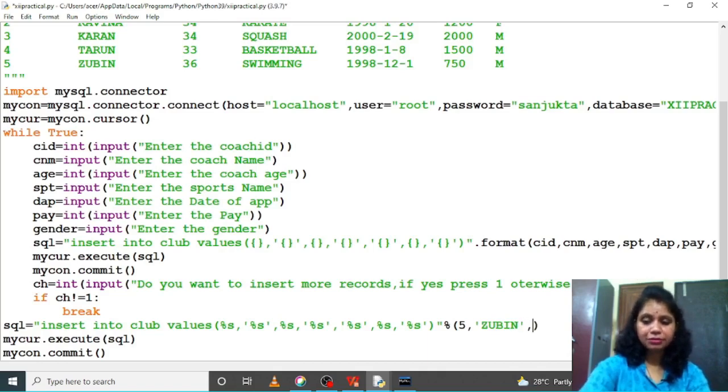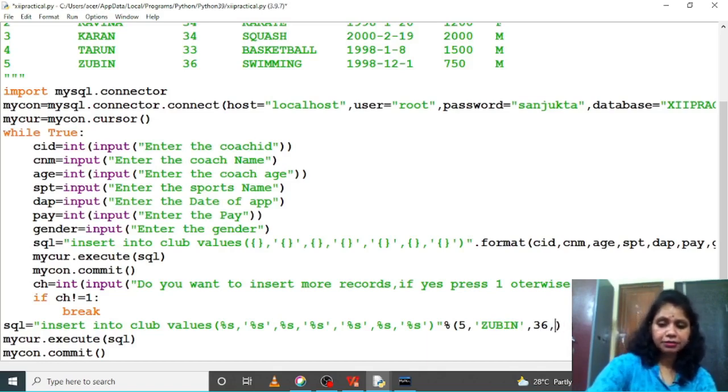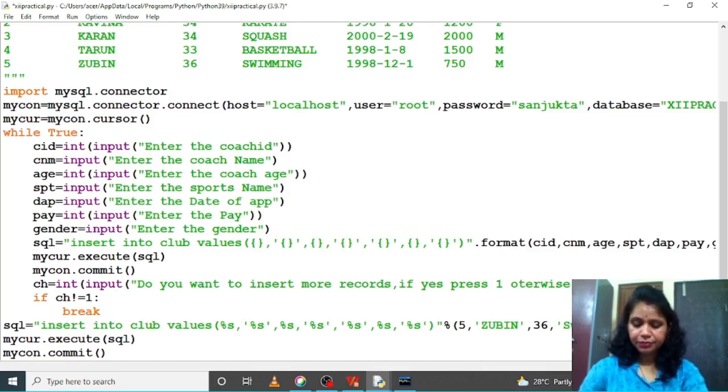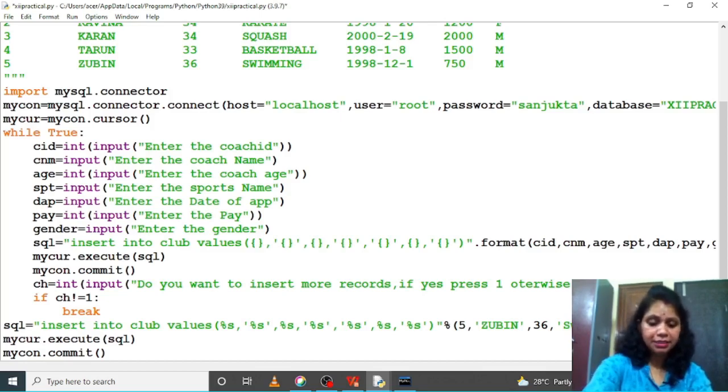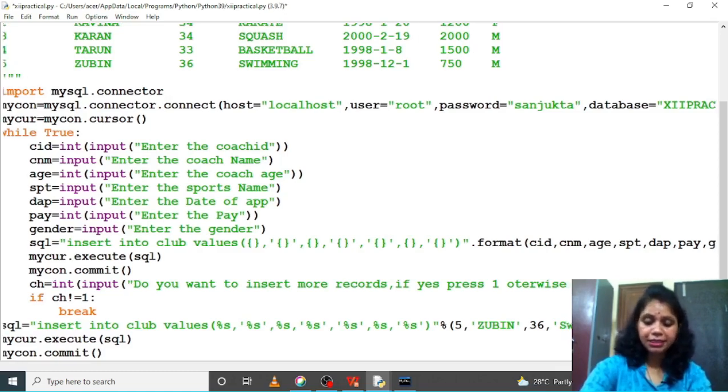Now coach age, that is 36, and sports name is swimming, swimming is char type, right? And date of appointment, it is date type, so we have to keep it inside the quotes, so 1998 is the year, 12 is the month, 1 is the date.